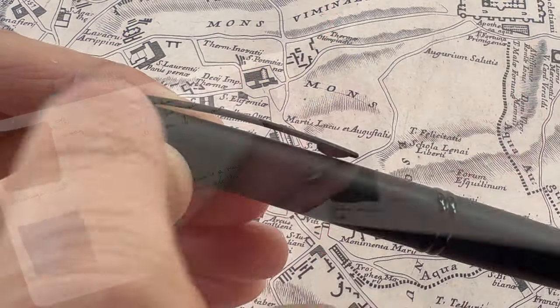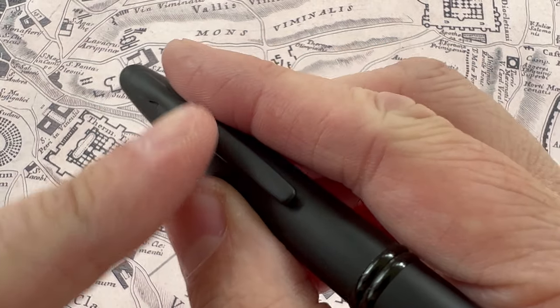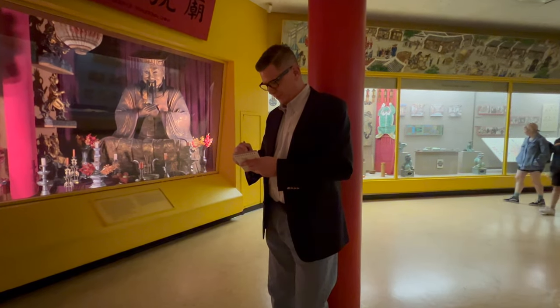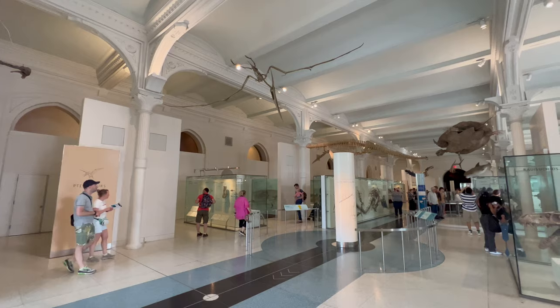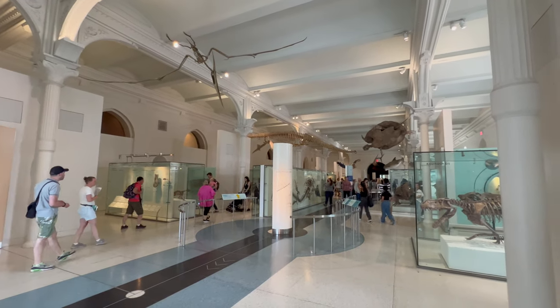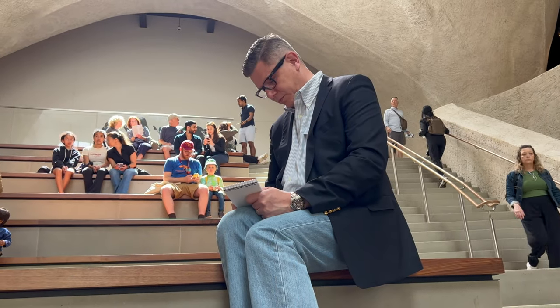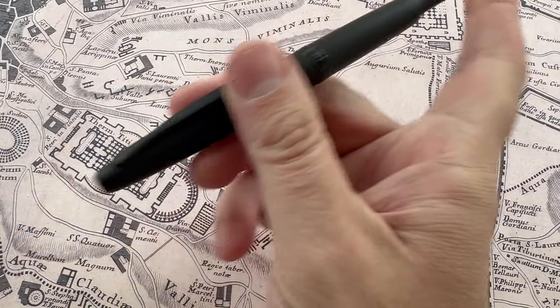There is also that clip. It may be in a rather strange place, but once you get used to it, it becomes a nice anchor for your finger, and it makes it oh so convenient to clip it to an Oxford shirt or tweedy lapel, or to keep it handy in your purse or bag. The Pilot Vanishing Point is an absolutely brilliant choice for anyone who needs quick access to writing to further their studies, and this makes it perfect for dark academia.